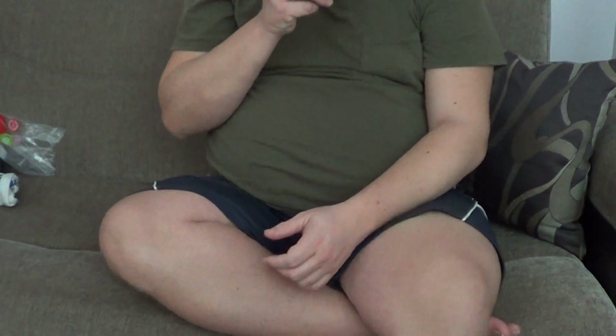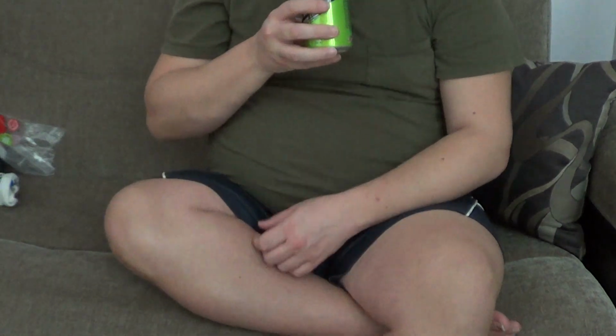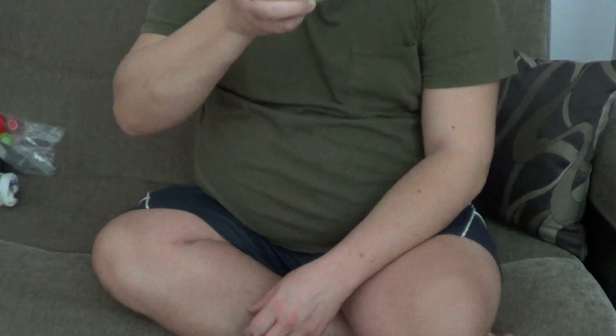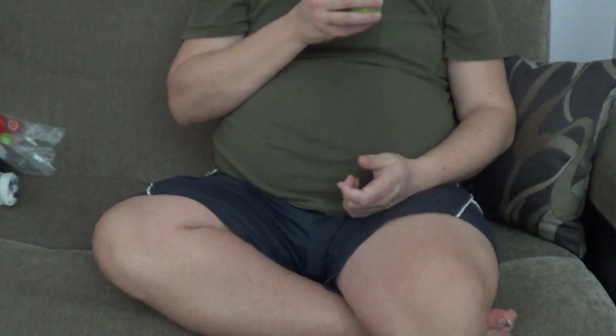Smells like Sprite, actually. And if you can see on the can, you can kind of see it's clear. It doesn't have this kind of yellowish color, like a normal Mtn Dew will have. So this is a clear Mtn Dew.